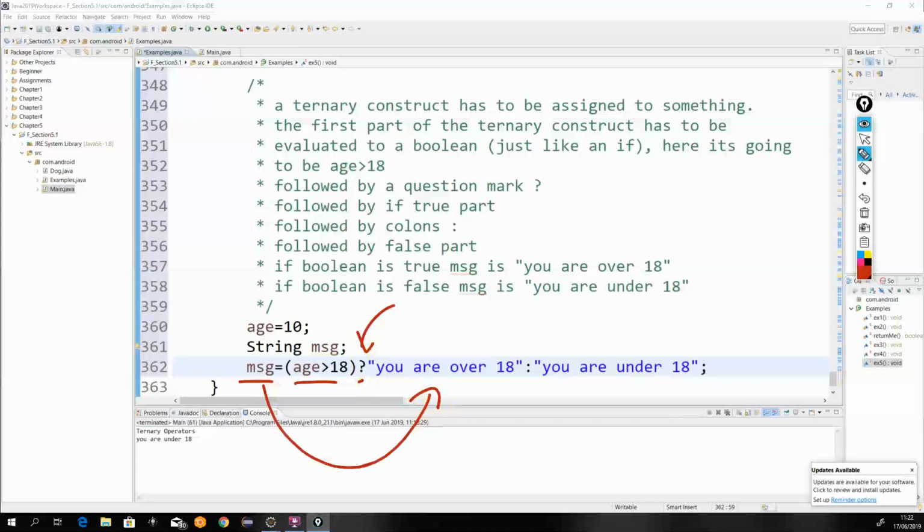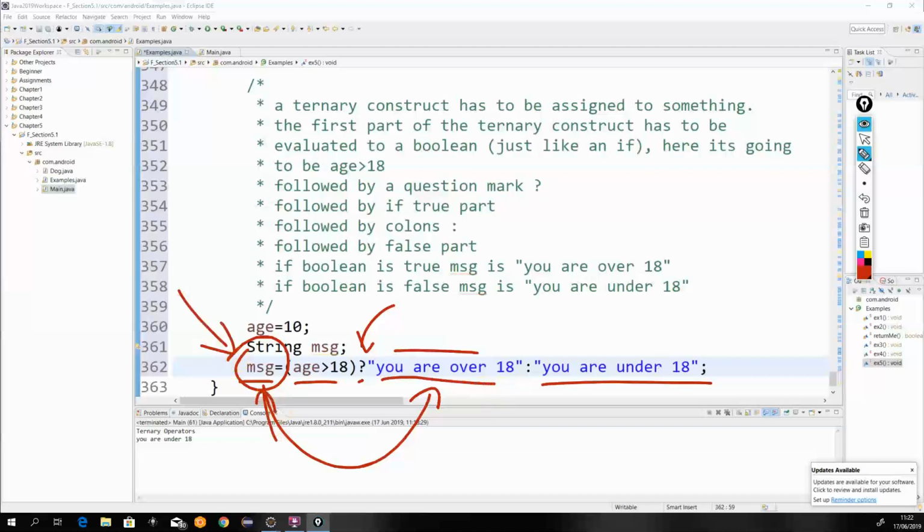If age is not greater than 18, message is going to be you are under 18. So that variable can either be you are over 18 if it's true, or if it's false, you are under 18. So the variable type here has to match the variable types here.